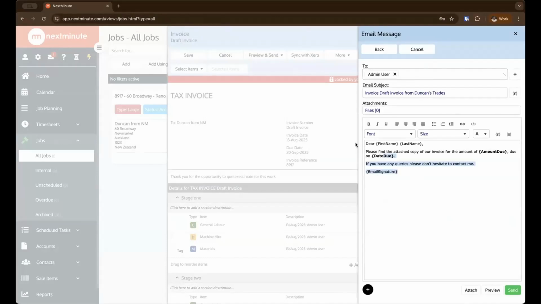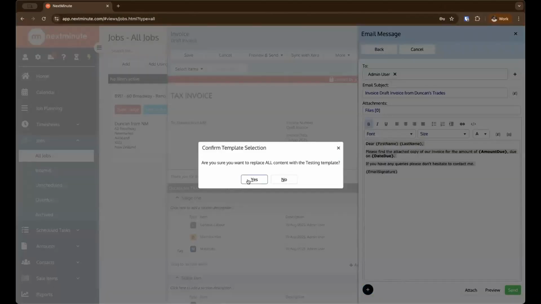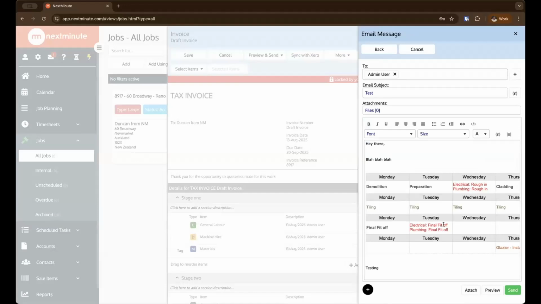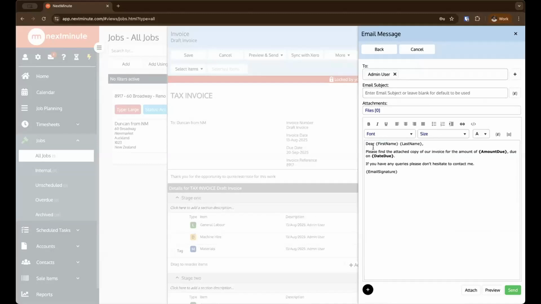And then you've got another template. Again, I'll show you guys at the end where this lives, so you can adjust it. But this is a template. You can also switch between them down here at the bottom by clicking on the template you want to switch to. Don't worry about this. This is obviously me doing some testing. But yeah, you've got lots of options on what you send. The messages that you then send are also saved to the job in the message log. So you can always come back and see what was sent, who it was sent to, and all that kind of stuff.